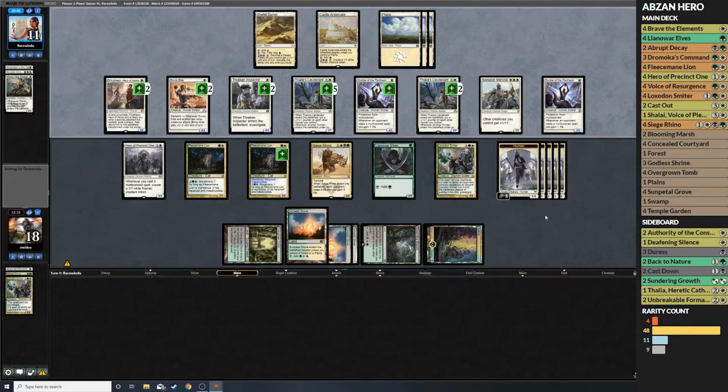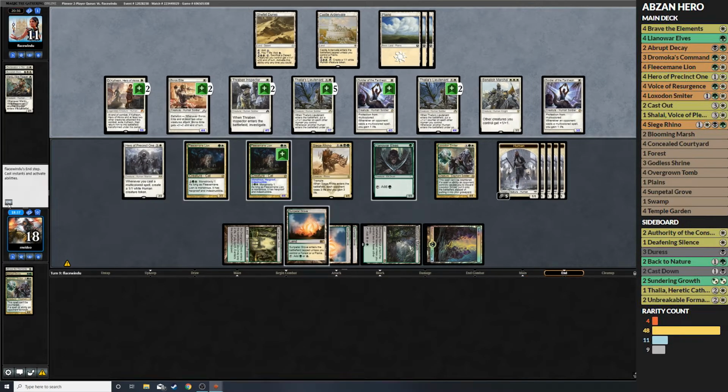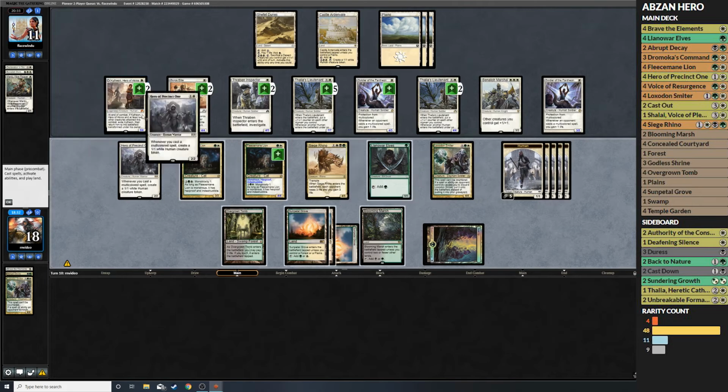This is literally just, I think, a top deck game. It's going to be really hard for them to get through. None of their stuff has trample. We have a very large amount of just crap to throw in front of their team. If they attacked with everybody, we would be able to also attack with everybody. Come on, Brave the Elements, please. Nope.